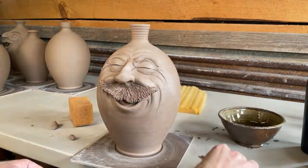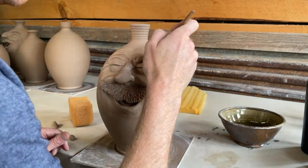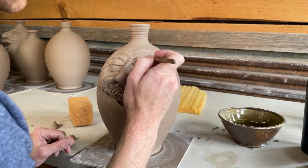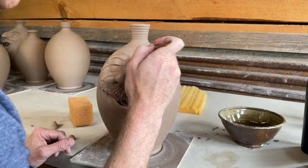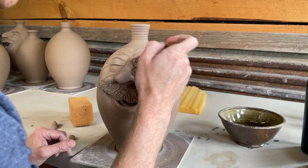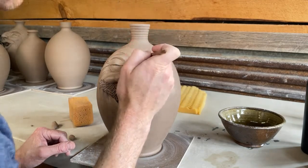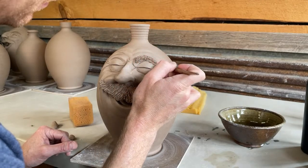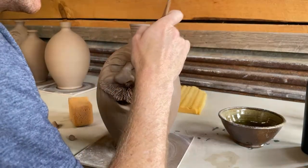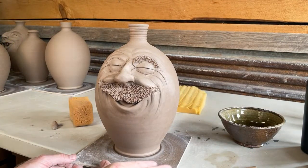All right, so we're just going to add some extra clay on top of the existing eyebrow that was there to make them even bushier. Normally I just dig into the clay that I made the eyebrows with. See, y'all are helping out here. Somebody said bushy eyebrows and now we have bushy eyebrows. Imagine if Bob Ross had live streaming. Not that he needed it, but he'd have had all kinds of requests.